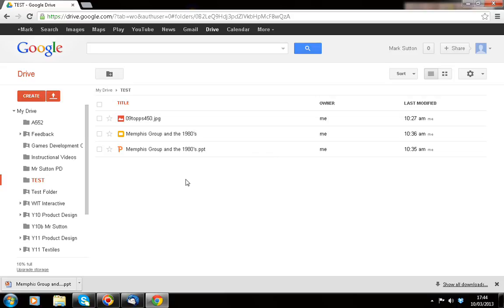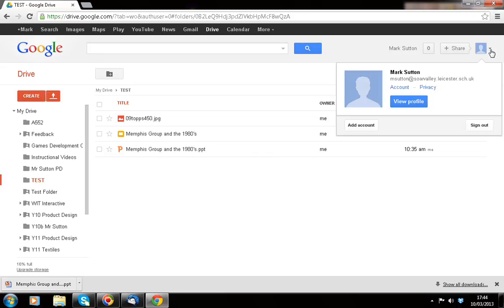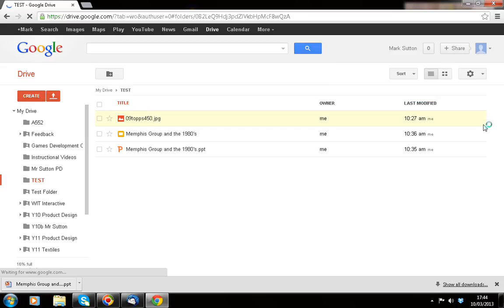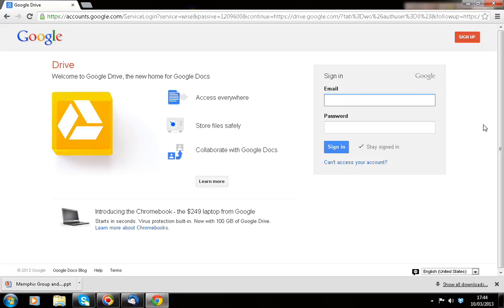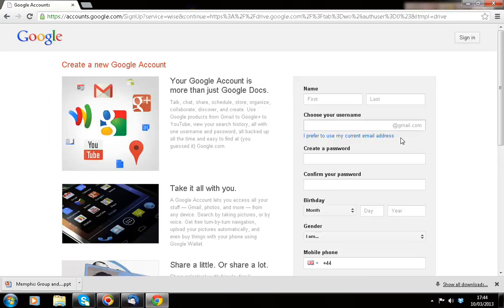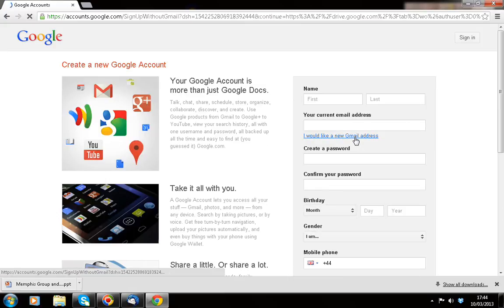And if you remember, one of the important things, and if I sign out here, is that you need to think about making sure that they sign up with their own accounts. But that account needs to be not the Gmail one, as you can see here. I prefer to use my current email address and then get them to use their school address. The importance of this is that it keeps private home accounts, which may be used for whatever communication, and what is going on with school completely and utterly separate.